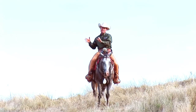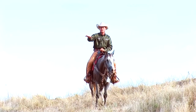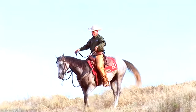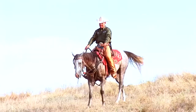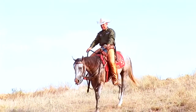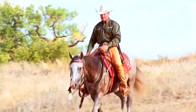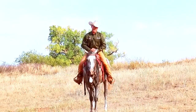As I start down this hill, if you, as the horse, will regulate your speed going downhill, I'm going to leave you alone. See, I'm going to leave these reins with some float in them and not be pulling on them or riding the brakes, so to speak, as I'm coming down. So this time, as I come downhill, it's like he's almost exaggerating how slow he wants to come down. And then I might just stop him right here and let him rest.